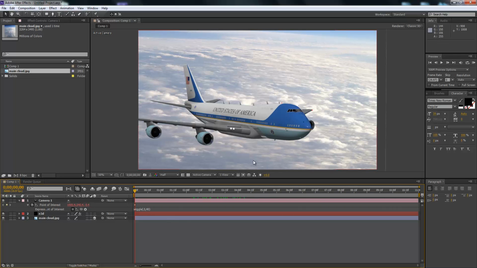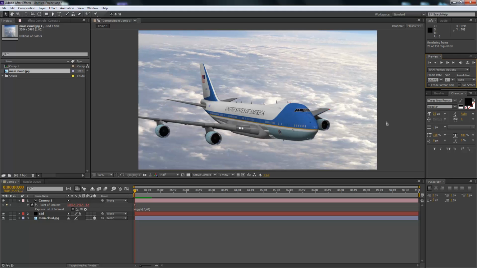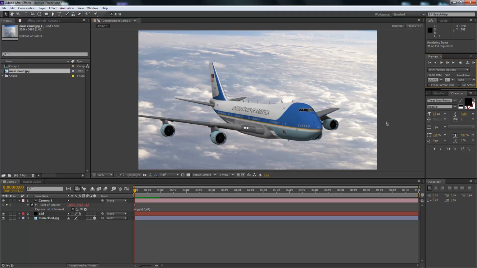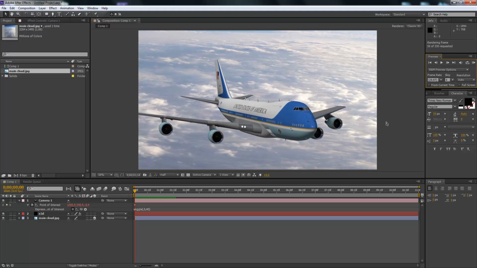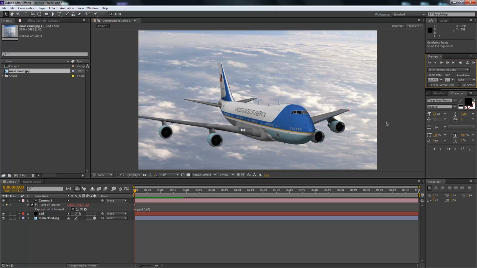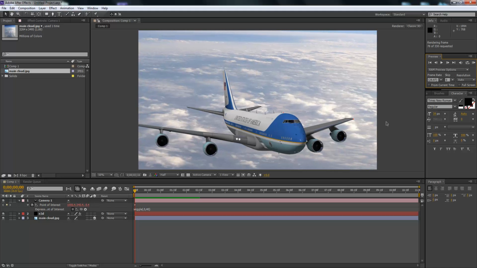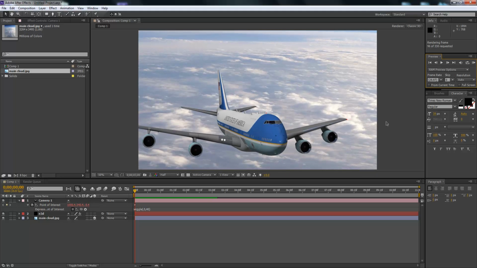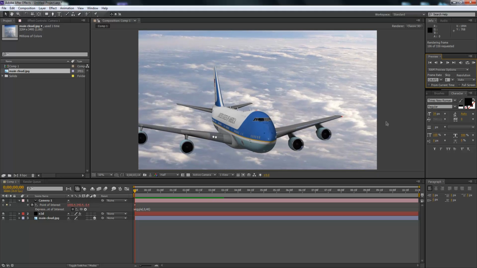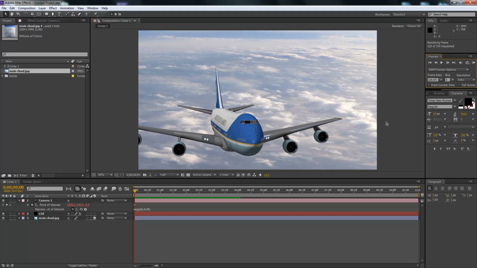And what that's done, if I render it out again, it's given an element that the plane's actually gliding rather than moving straight with the camera. So after this is rendered out, you're going to be able to see what I'm actually talking about. You can see the actual camera is moving a little bit up and down as well, which gives an element of realism in the shot. And obviously that is what we're aiming for, realism.